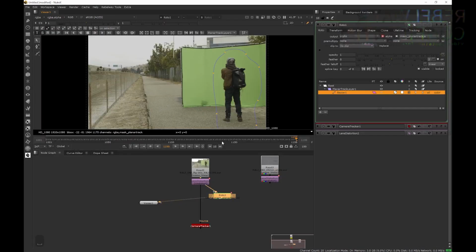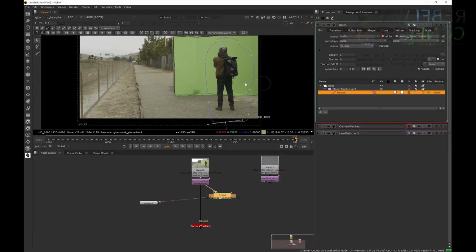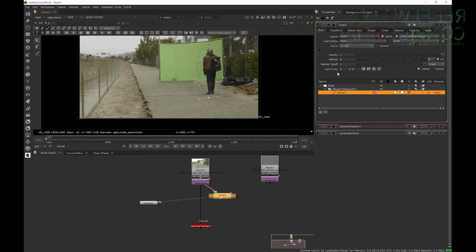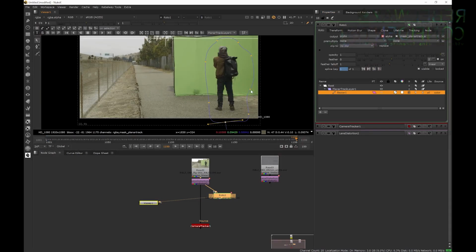All right, and that planar track is done. We should maybe keyframe this a little bit just so it sticks a touch tighter. We'll stick auto key on and key our first frame. Go to our back one. This looks pretty good. And we can maybe scoot this back in a little. Maybe just move up the bottom, just to make sure we have it a little bit tighter. We want these details on the side. That's kind of why I'm doing this right here.